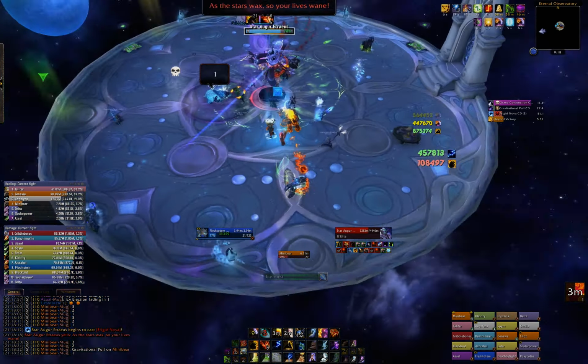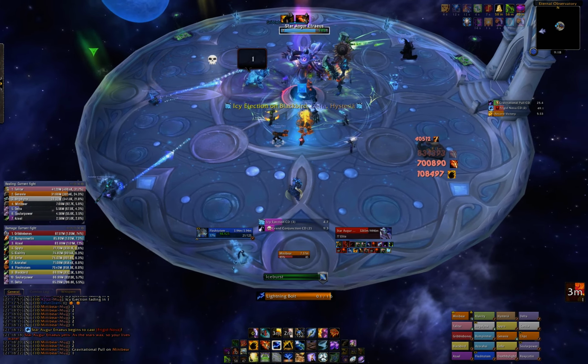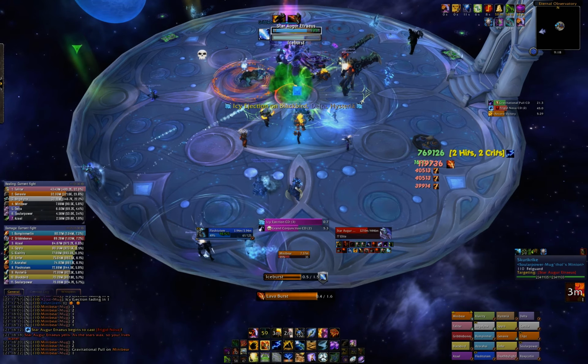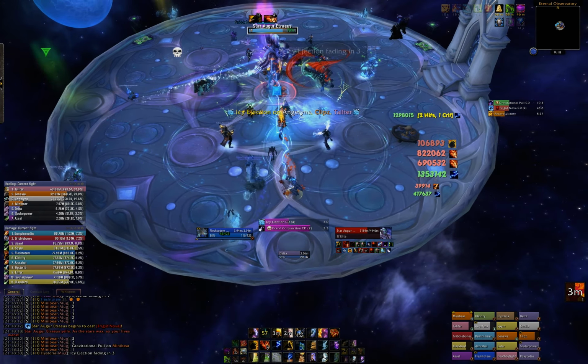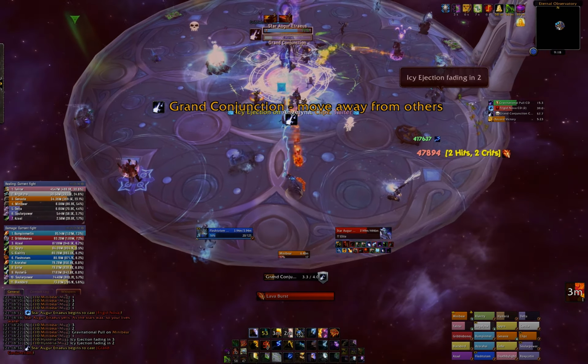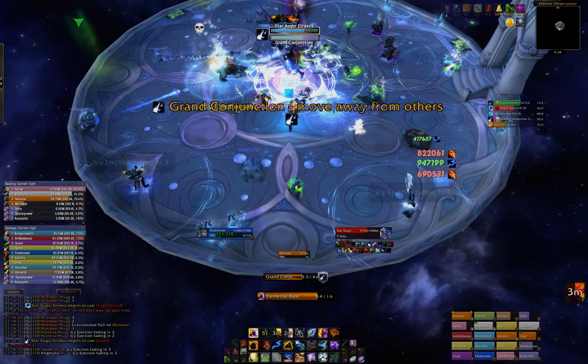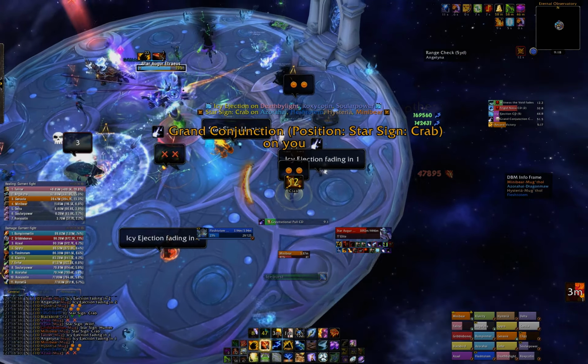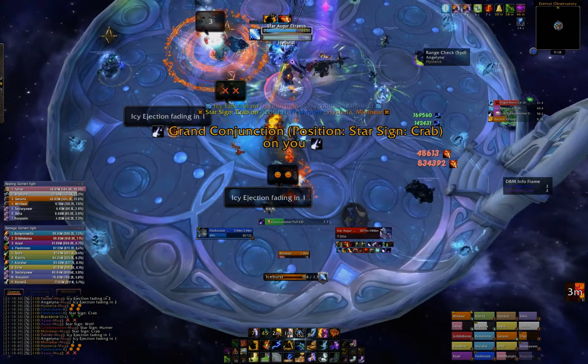After that Frigid Nova comes out, it's generally safe to spread out a little bit. I went and did it naturally in global cooldowns as to not lose any actual DPS while moving. Now I'm staying a little close to the edge here, just in case I get the Icy Ejection. So I get the crab sign again. So I see over there that our warrior had it, so I went over to him.